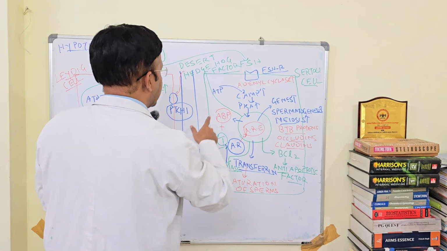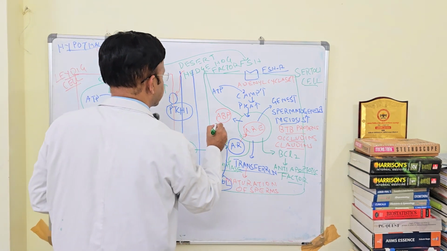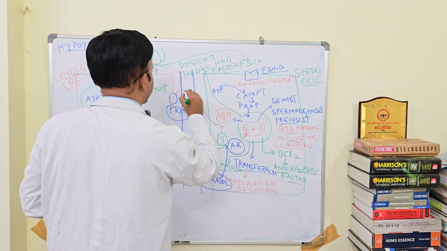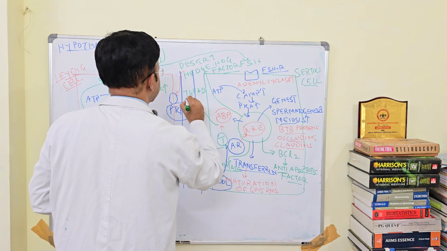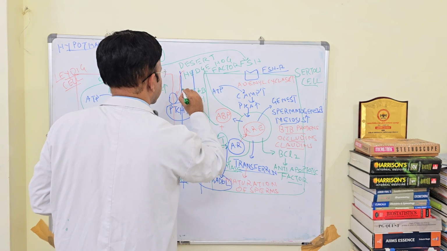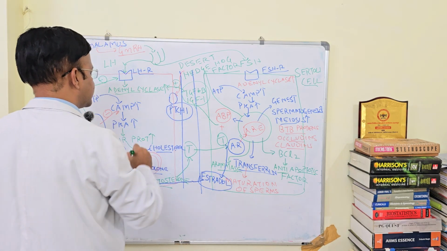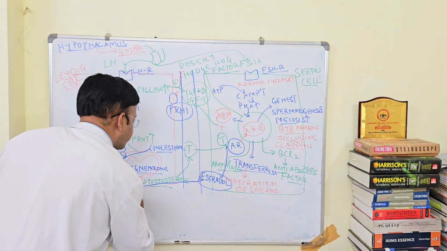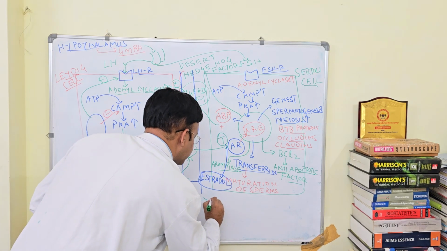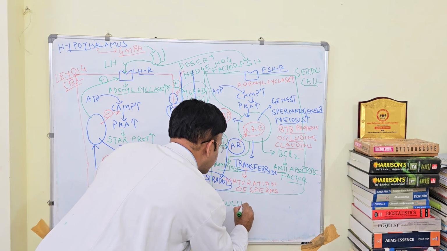Apart from that, the Sertoli cells also secrete a lot of growth factors, right? Like TGF beta, IGF-1, right? So it secretes all these factors which help in growth and differentiation of Leydig cells, right? Leydig cells also secrete factors like insulin-like peptide, right? In short form we call it INSL3, right? Insulin-like peptide, which helps in growth and differentiation of Sertoli cells.